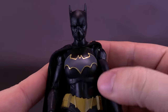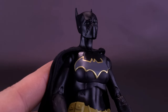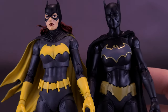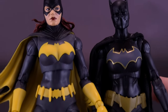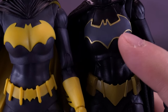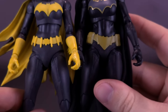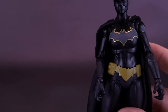Getting a closer look at Cassandra Cain's Batgirl — it's sort of a Frankenstein monster version of two characters come together. Both were clearly Batgirls, but the head sculpts are clearly different between the two. The same top torso is being used, which has the same emblem — now nicely outlined in gold, whereas the original would have been all done in yellow. The utility belt down below is very different between the two.